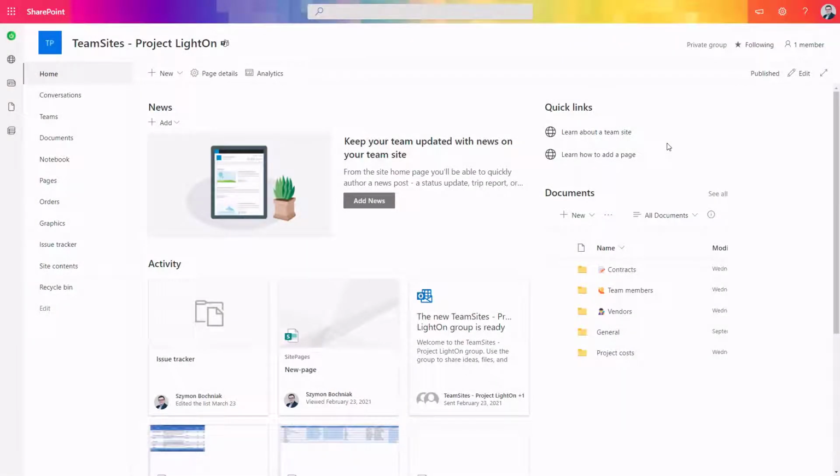Since the very beginning of modern SharePoint, we have had two types of SharePoint sites. The first one is the team site with the left navigation, and the communication site with the top one. Most users prefer the top navigation and have asked for quite a long time for the possibility to move the left navigation to the top. Microsoft provides the solution for that request. In this video, I will show you how to do that.